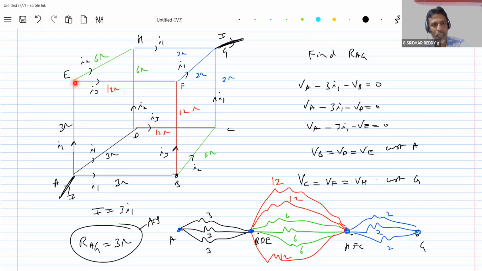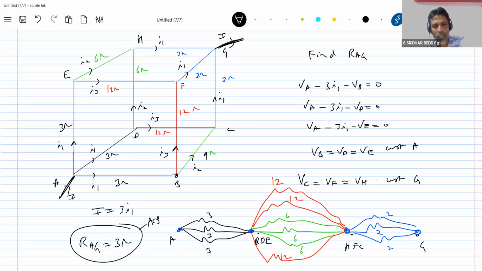So look at this particular junction E, D, B. They are similar junctions. Similar junctions in the sense of the same resistance, 3 ohm, and D and B are similar junctions. So therefore, when I write KVL, I'll end up with the same potential. Not if, by some means, I make this 9 ohm, then it's gone. We can't do this problem this way. We have to apply KVL or some other method. We can't simplify the way we did here.